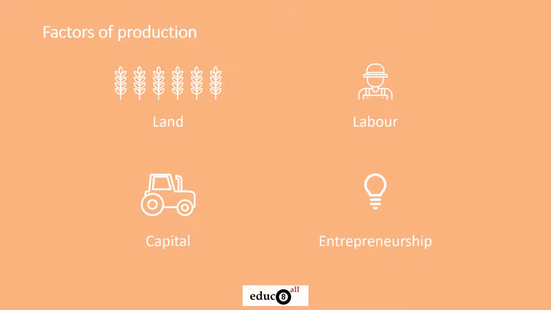Entrepreneurship. This relates to the ability to combine factors of production and take risks to establish new ventures. In our example, it could be the farmer himself who decided to farm the land and make money. In the wider world today, it could be someone like Elon Musk, who has launched a range of electric vehicles under the brand of Tesla. So these four factors of production are relevant components on the finite resources side of our problem.